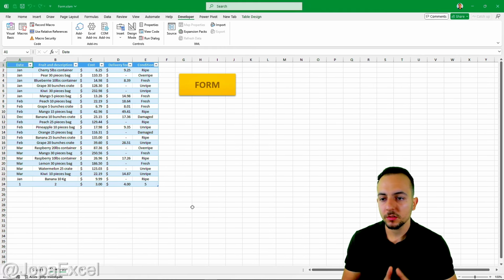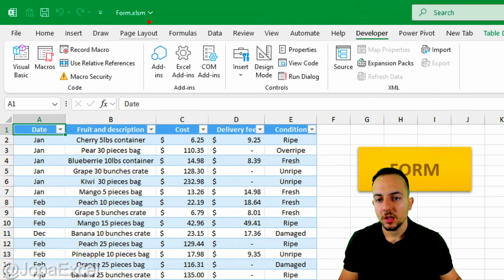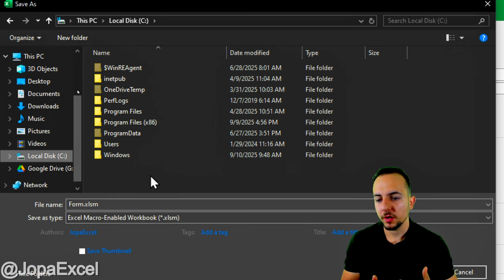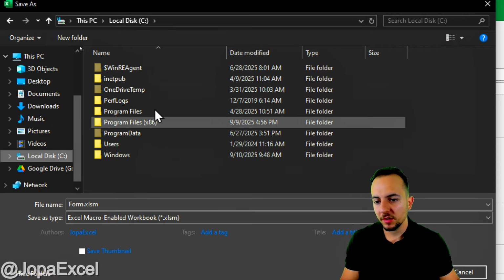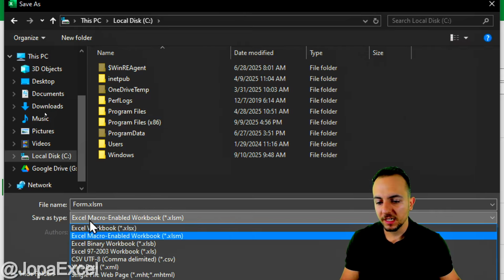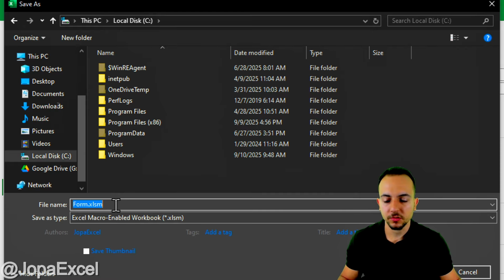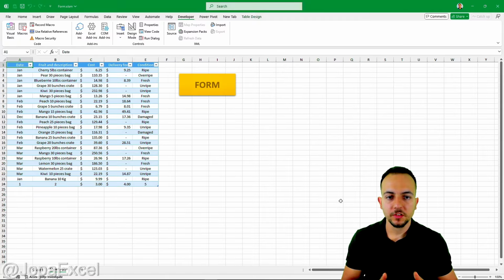And it's very important to properly save your workbook with macro enabled. To do it, we can go to File, then Save As, and then Browse. Excel is going to open all of your files. And the important thing is you can save anywhere. However, Save As Type needs to be the second option, Excel Macro-Enabled Workbook. And the file name, you can give it whichever name you want to use. And then you can click Save. Simple as that. So this is how we can create a table in Excel with a data entry form.